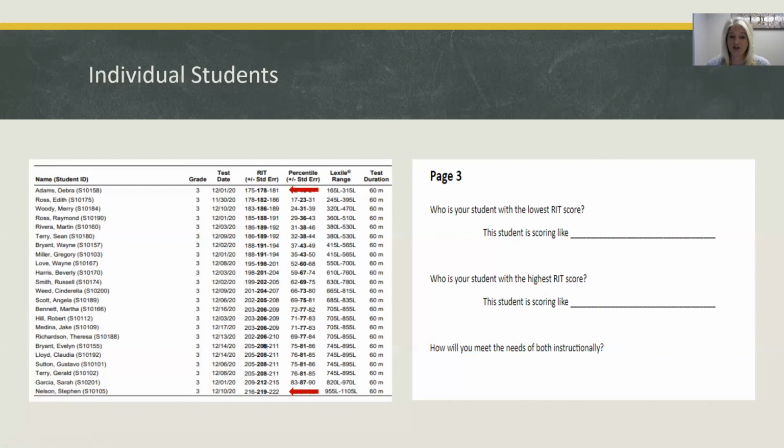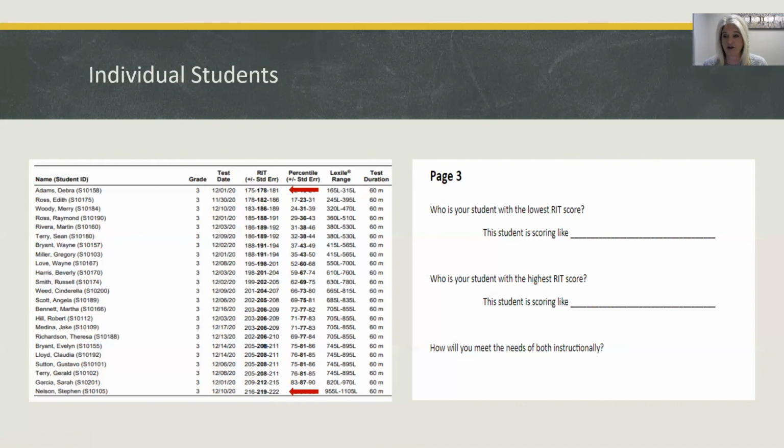Something that you could do is, maybe, see, this is Barnes' classroom. If another third grade teacher says, you know what, I've got a student that's scoring right here in this range also, maybe we can pull those students together in a group during our RTI time, and we could target those skills and provide some interventions to move them up. We can go meet them where they are and get them ready. And then we can start combining kids from other classes even that have the same readiness level.